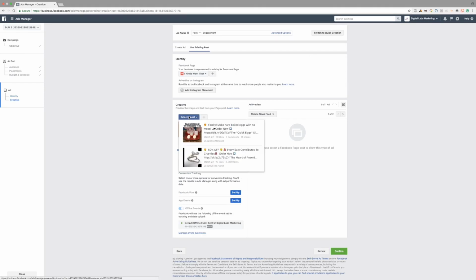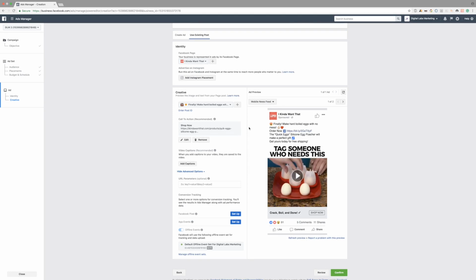Now I'm just going to select an example post from an e-com page that I have, just to show you how I would set this up. For this example, I'm actually going to show you an ad that really doesn't have anything to do with sports. However, I would just target something like cooking or eggs or "as seen on TV" if I was going to run this ad. But regardless, it'll show you how to set up a paid post engagement ad.